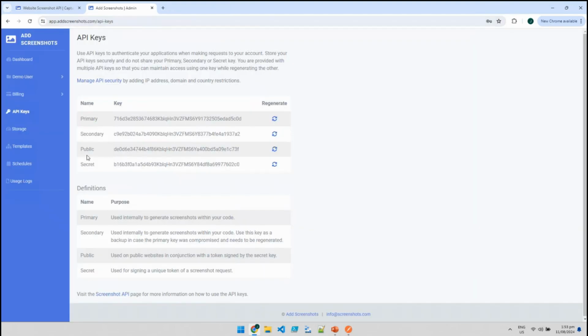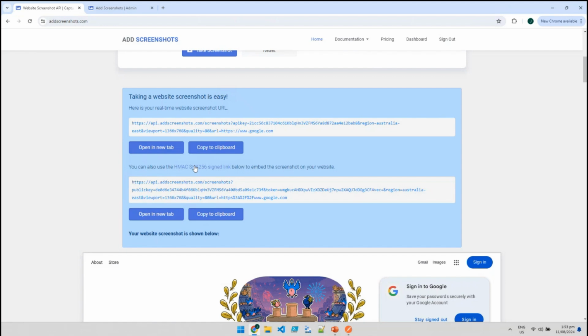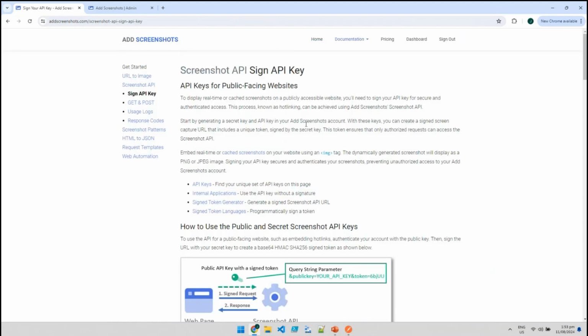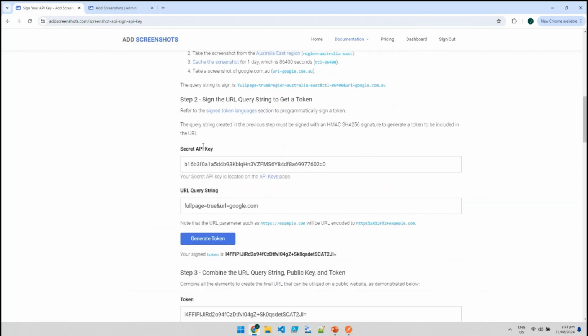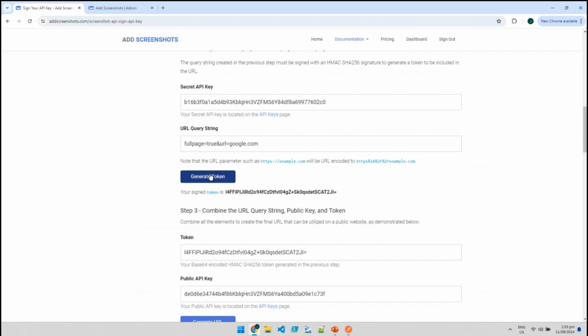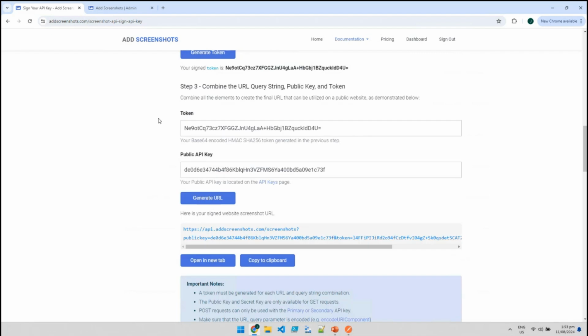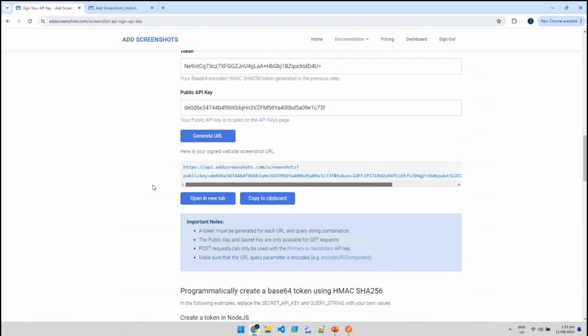So remember, on our API key, that's really what this public and secret key is used for. If we go here under documentation, we'd find some details on how to do that, and there's some descriptions in there. Essentially, or you could use this user interface as well. So let's say this is our token that we've generated, but we could also change this to HTTPS. And you see the token would look slightly different, so it must match that exactly, and any other URL query string parameters that you're after. So once you get your token and use your public key, it will then generate this URL for you that you could then use to secure that request.